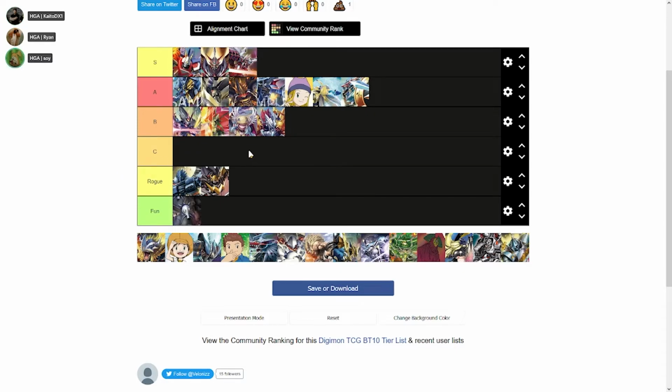Okay, my thing with it is that I like the deck, but I don't think it belongs in the same tier as Bloom Lord and Arachno Lord. Matchup-wise, I think the Beelzemon deck would actually beat out Bloom Lord. I'm just saying it doesn't belong in the same tier. Oh yeah, in the same A tier, sure. That's why I would put it in Rogue. It's still a Rogue deck.